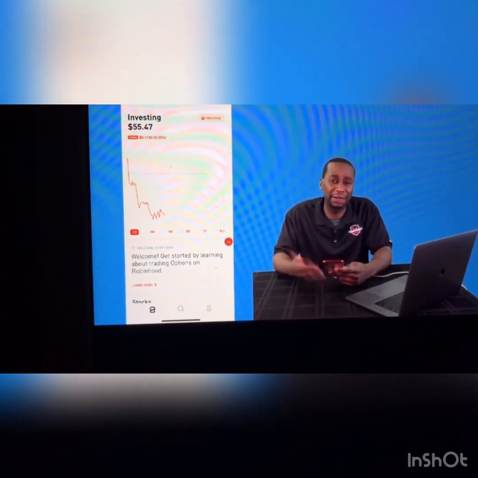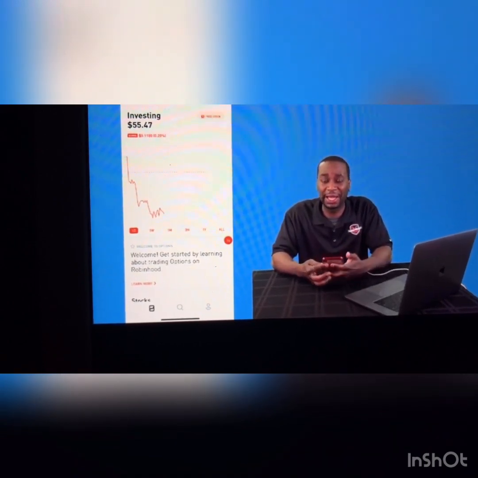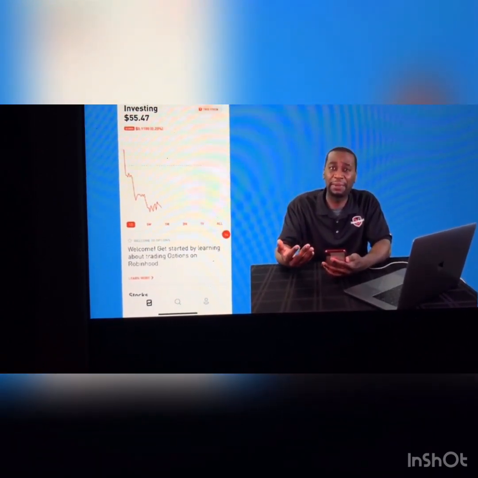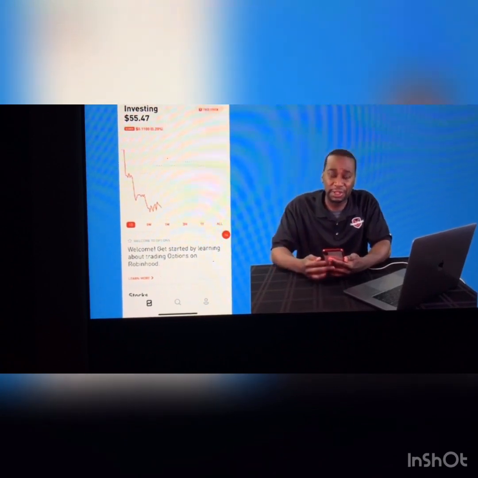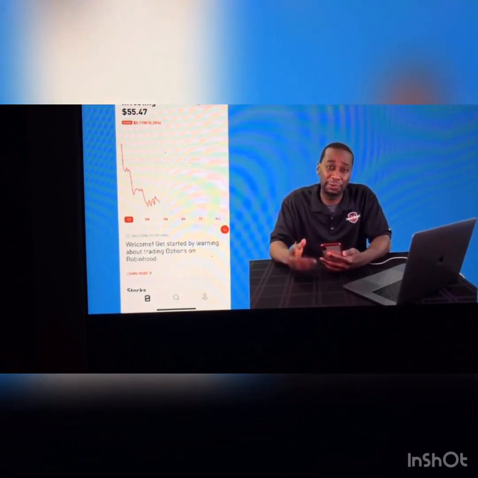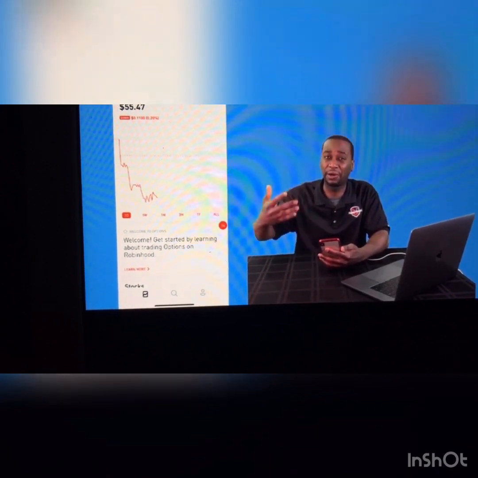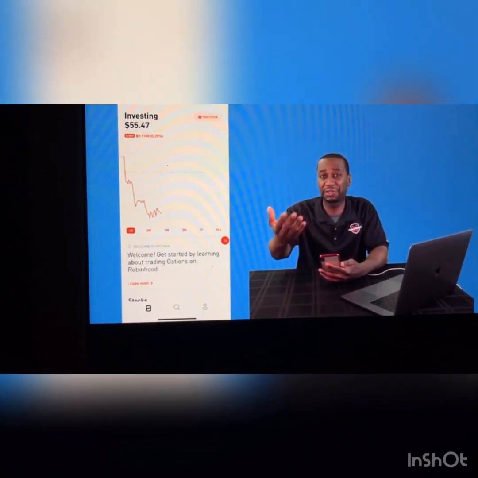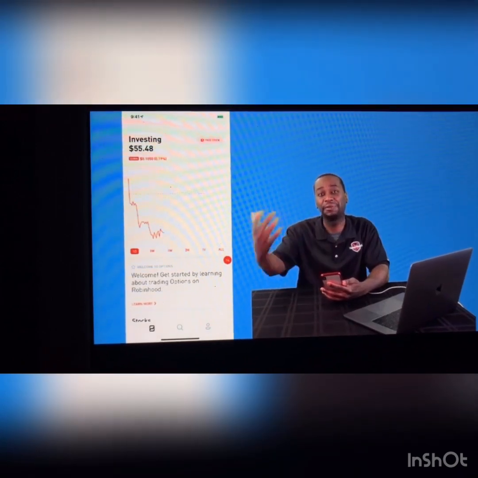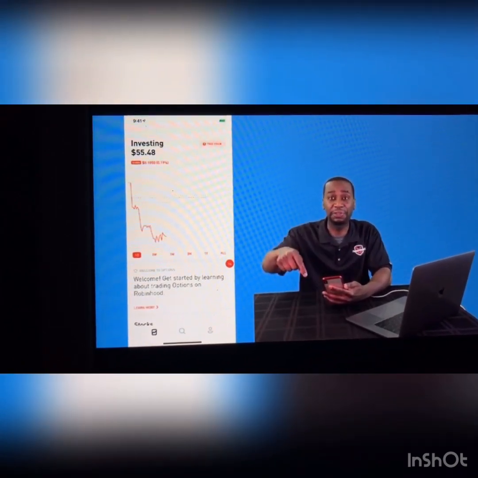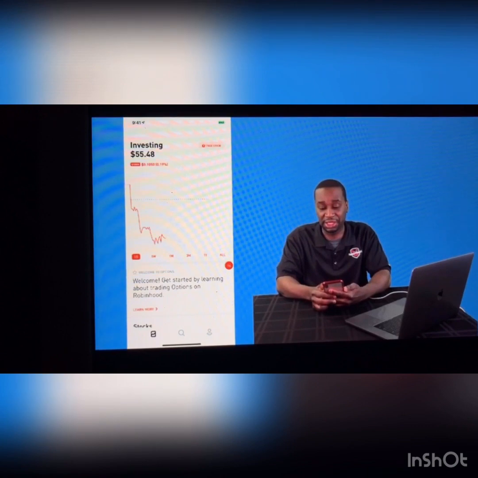If you're not familiar with how Robinhood is promoting the app, if you download the app and you refer it to someone, then you both get one free share of stock. So for example, I'll put my link below. If you click the link, open your Robinhood account, you'll get a free share of stock, I'll get a free share of stock. And then if you refer it to your friends, you'll get a free share of stock and your friend will get a free share of stock.